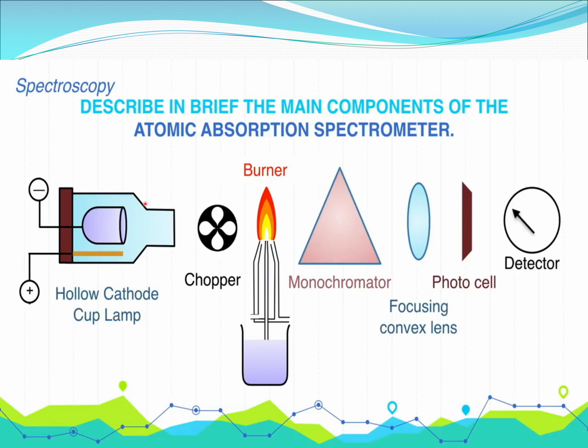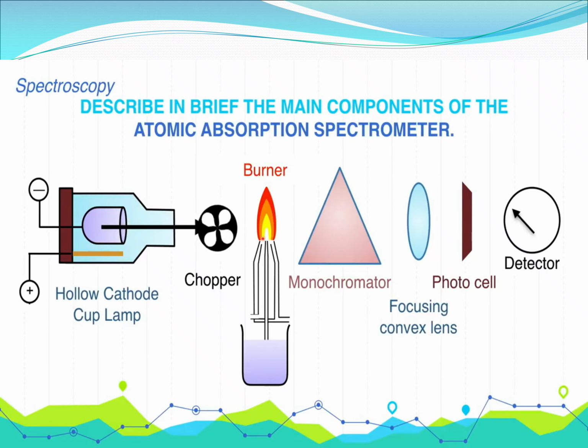So now we will see the working principle step by step, and we'll see how these overall components are working together. So first of all, electricity needs to be produced, that is the incoming light needs to be generated, and for this we can see here, if we apply voltage then light will be produced. You can see the light has been produced upon applying voltage, and the chopper will convert the light into an intermittent light. You can see this was a continuous light and this was an intermittent light.